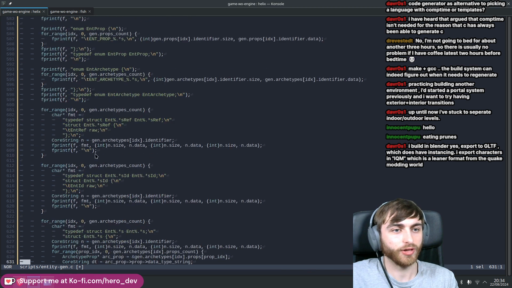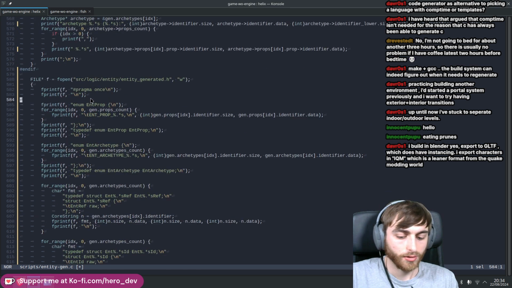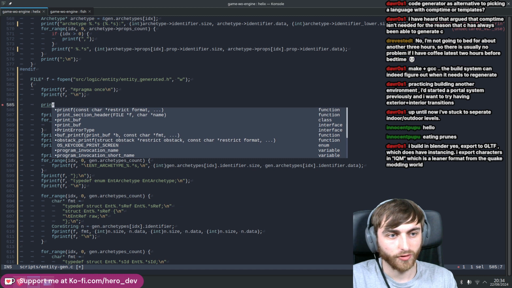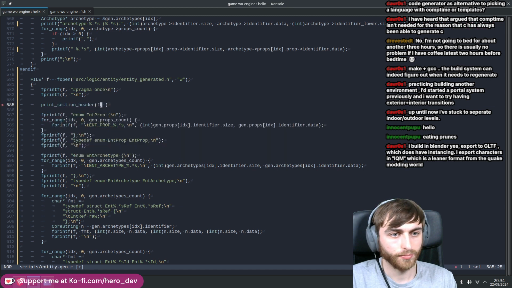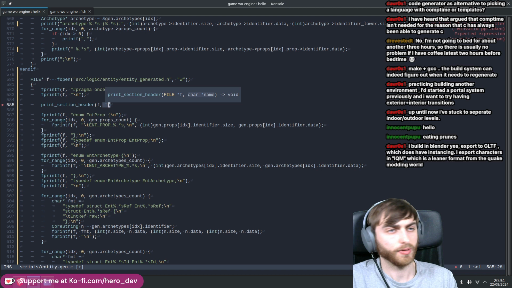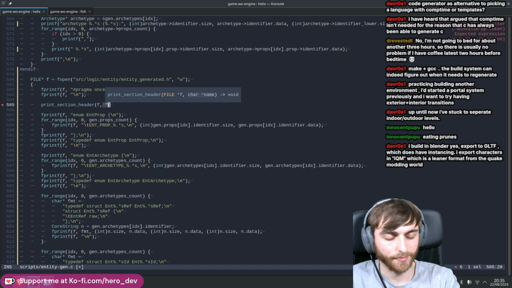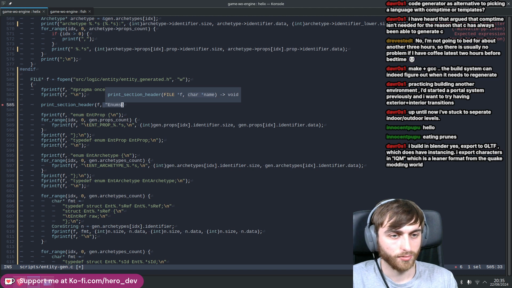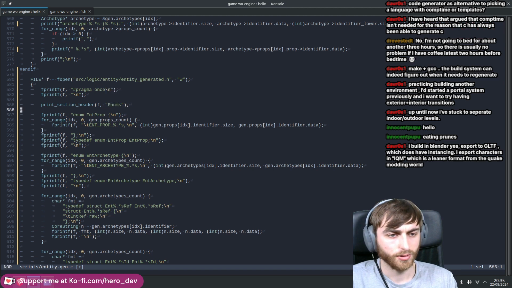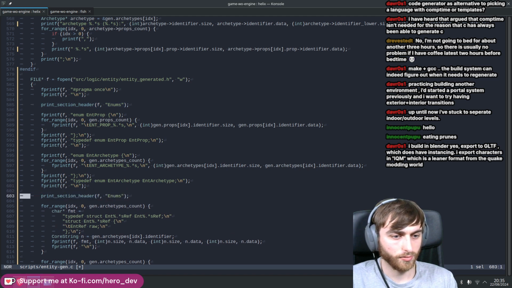Right, so we get those section headers in now. That'd be pretty sweet, wouldn't it? Make it look a little bit tidier rather than just a bunch of types. Print section header, put a bit of F in there. We could just call it common, or, it's a very dumb name, enums. Let's call it enums. Very dumb name. But anyway, we'll do that. So enums. Then this will be the refs.